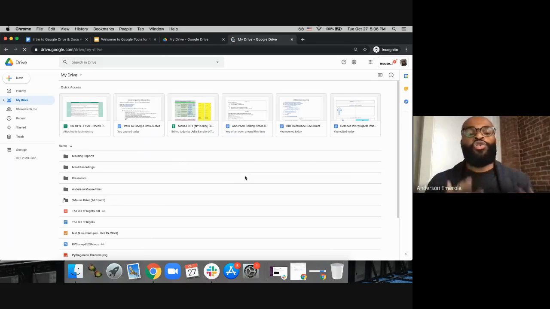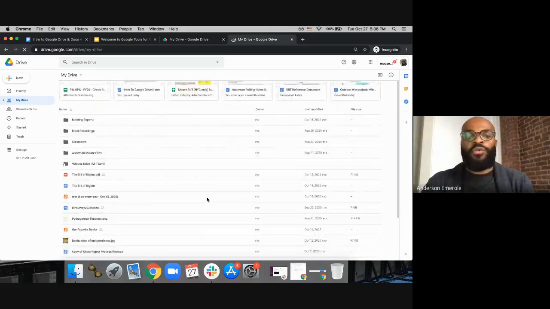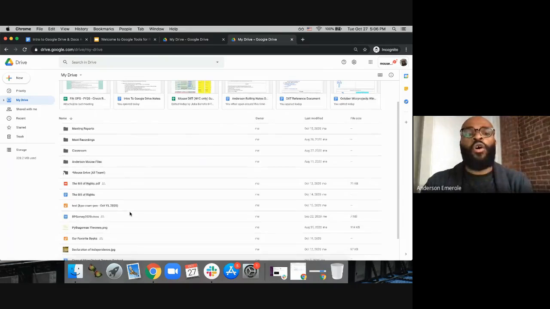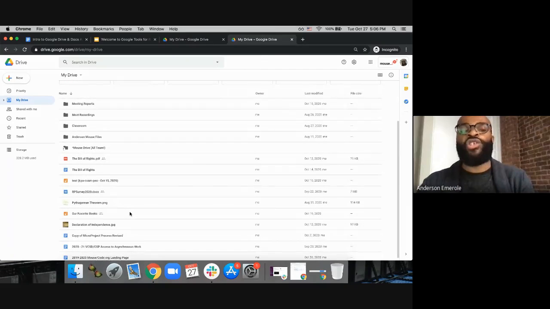All right, so you may have your drive empty. I have a couple documents, I have a couple folders already inside of my drive. No problem at all, but this is your base home drive that you have, and you'll be able to add all the different information, documents, sheets, slideshows, various things that you want to add into your folders that you want to collaborate and share with your students.